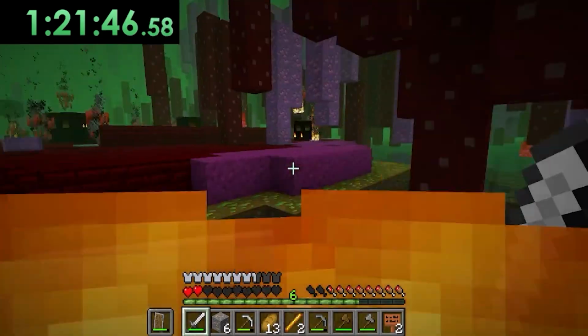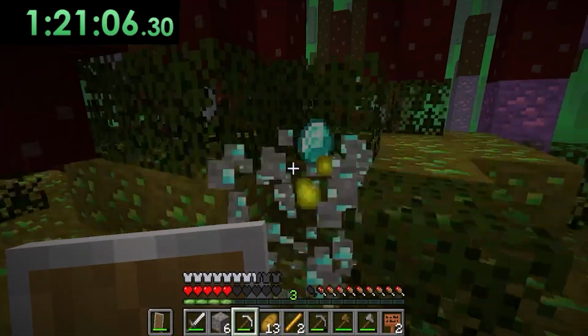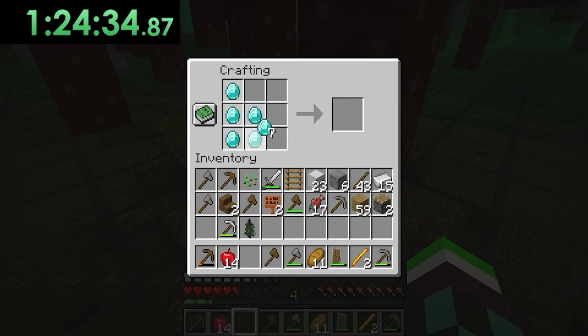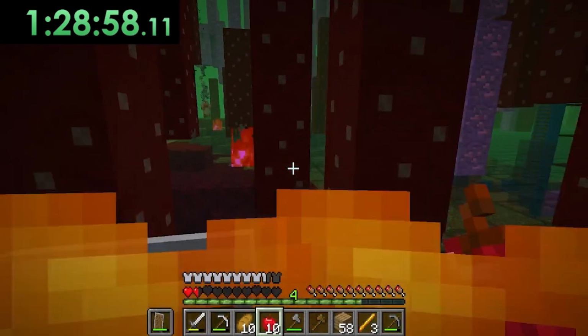What the hell? How did I get hit? I'm gathering my supplies from when I died. Now I gotta get some diamonds. Gonna make a chest plate. It's gonna be real cool. Next, I took out some more blazes. Until some more blazes took out me.